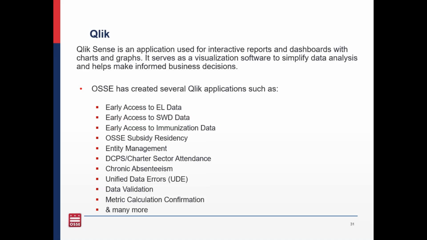CLICK is an application used for interactive reports and dashboards with charts, graphs, and key performance indicators. It serves as visualization software to simplify data analysis and help make informed decisions. OSSE has several CLICK applications. To assist LEAs at the beginning of the school year or to prepare for the school year, we release early access applications in the spring to assist with planning purposes, so if you need to provide or obtain additional personnel or staff.